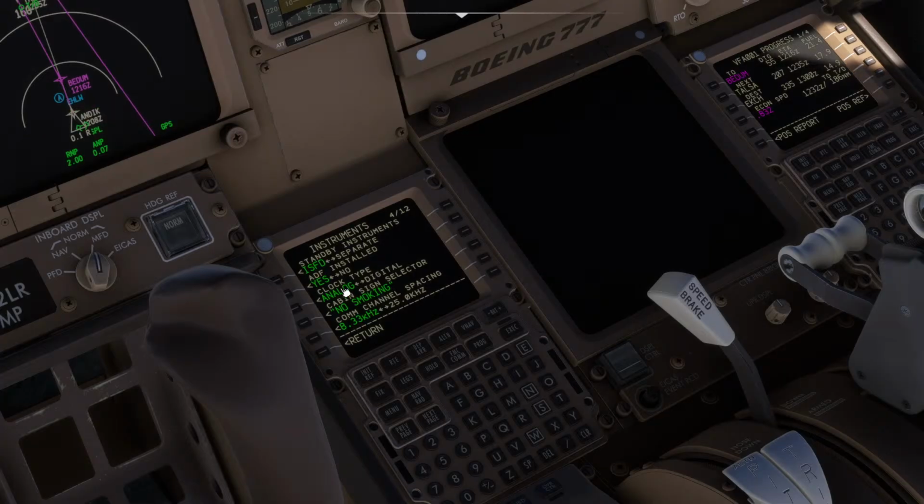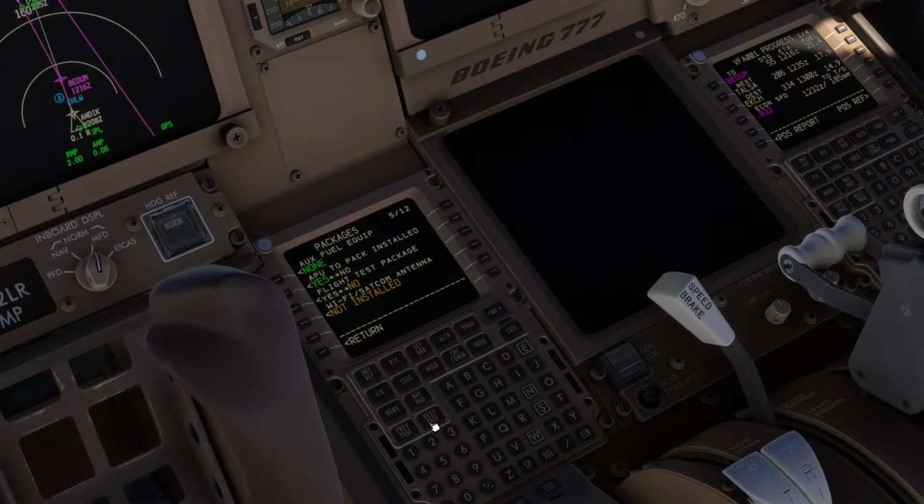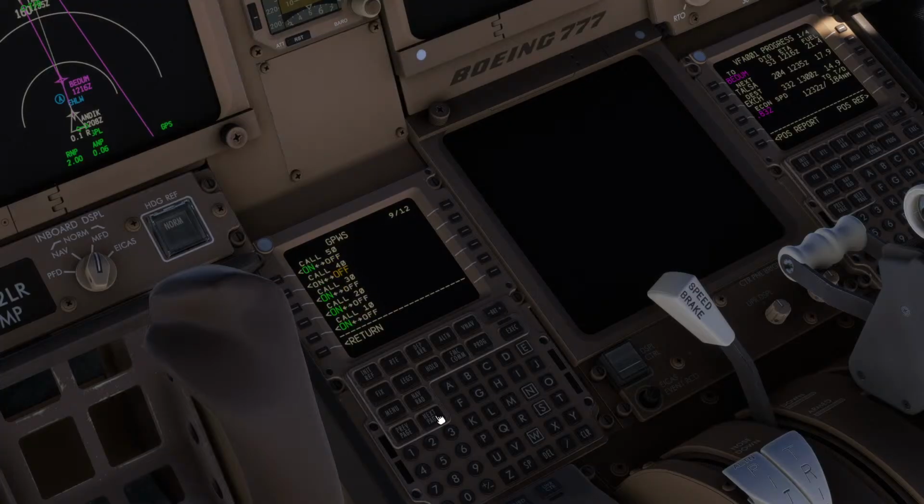Clock type, there we go, look, we can have an analog or a digital clock, we can have all sorts of different things. We can have whether the flight test package is installed, what call-outs happen from the systems on board, whether we want the terrain to show water in cyan or not.